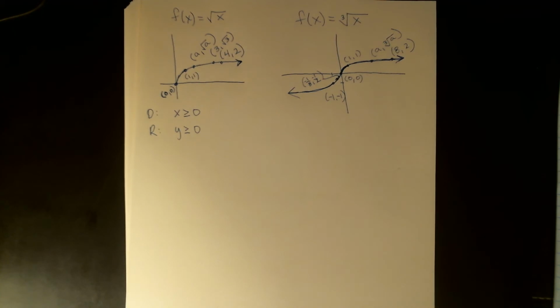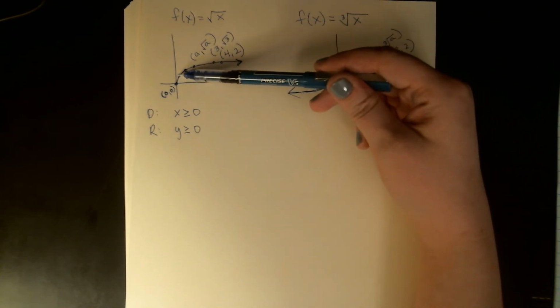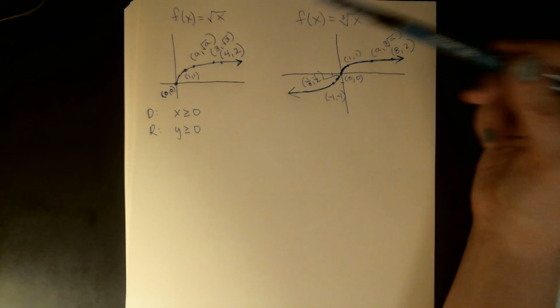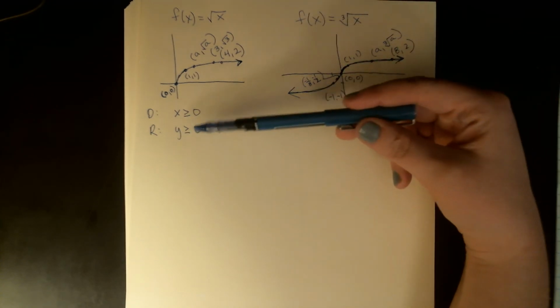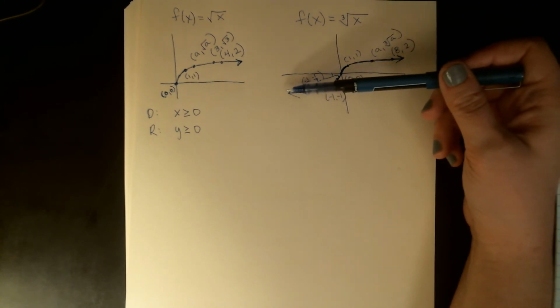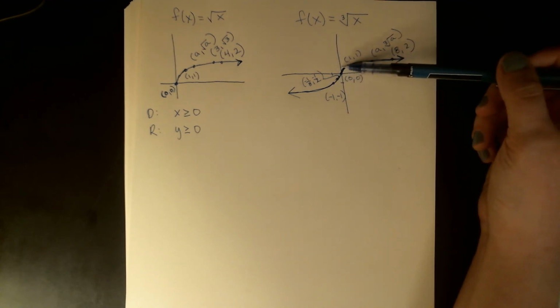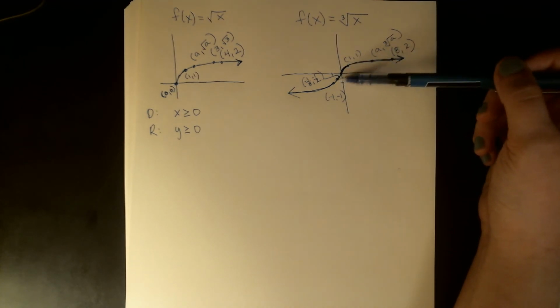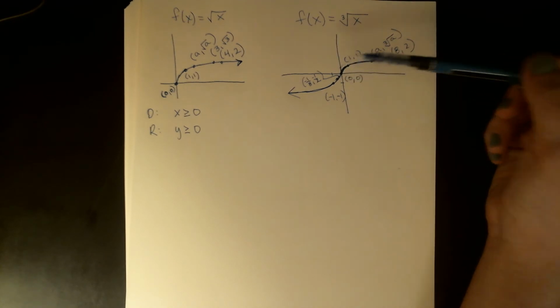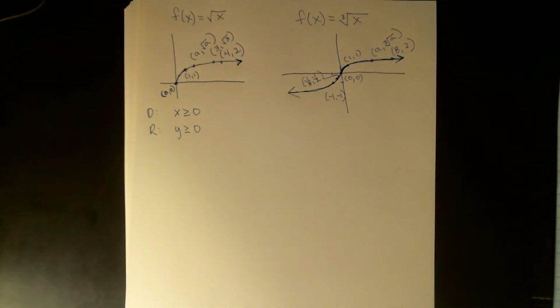Again, those are the only two that are on the basic functions list, but I'll just mention, because it's very similar to what happened before, that a fourth root looks a whole lot like a square root. It's a little steeper coming out of the origin, and then a little flatter after we go through 1, 1. Same domain and range restrictions. The fifth root is very similar to the cube root. It's flatter on the outside edges and a little steeper in the middle. It does get more vertical in the middle, and so on. So the odd roots have this shape, the even roots have this shape. Okay, we're almost done. Two more.